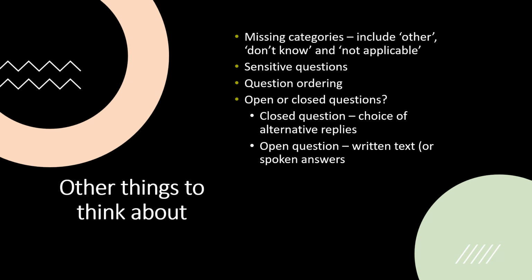And another thing, and I've mentioned this a little bit before, is sensitive questions. They're things to think about. And question ordering is a pivotal point, because when questions are asked around specific issues, or around particular areas of healthcare, for example, then question ordering should be sequential with the way the investigator is looking to get responses, and that doesn't relate to having research bias or reporting bias. It's actually just making sure that there's good flow in the way the questions have been put together. So that's important.